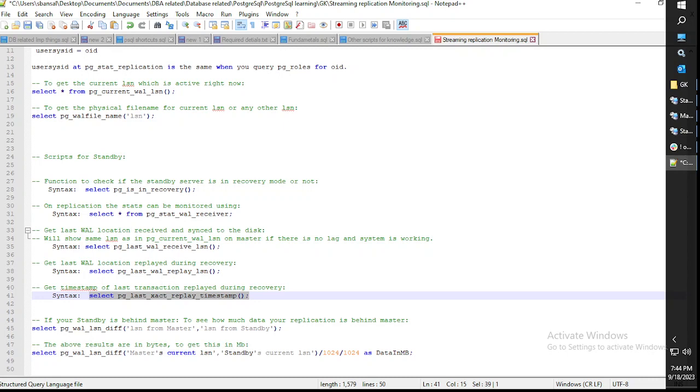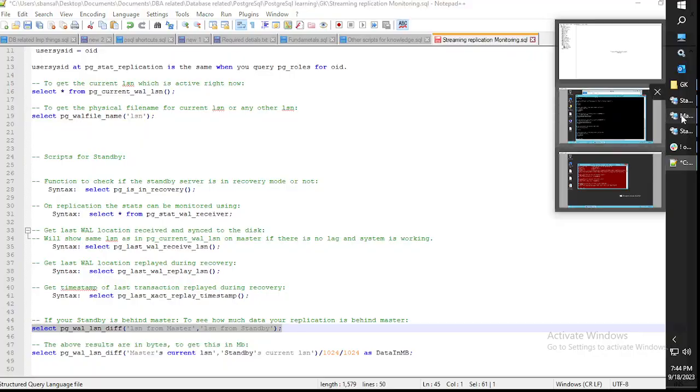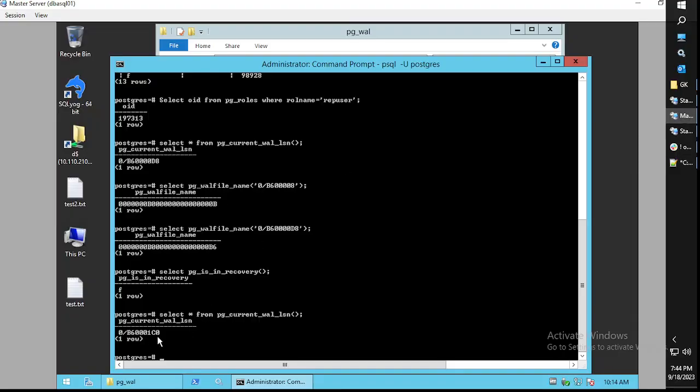And if your standby is behind the master and you want to see how much data your standby is behind, you can use this command: LSN from master, LSN from standby. Okay, so for this, let me check our current LSN. This is 1C0.